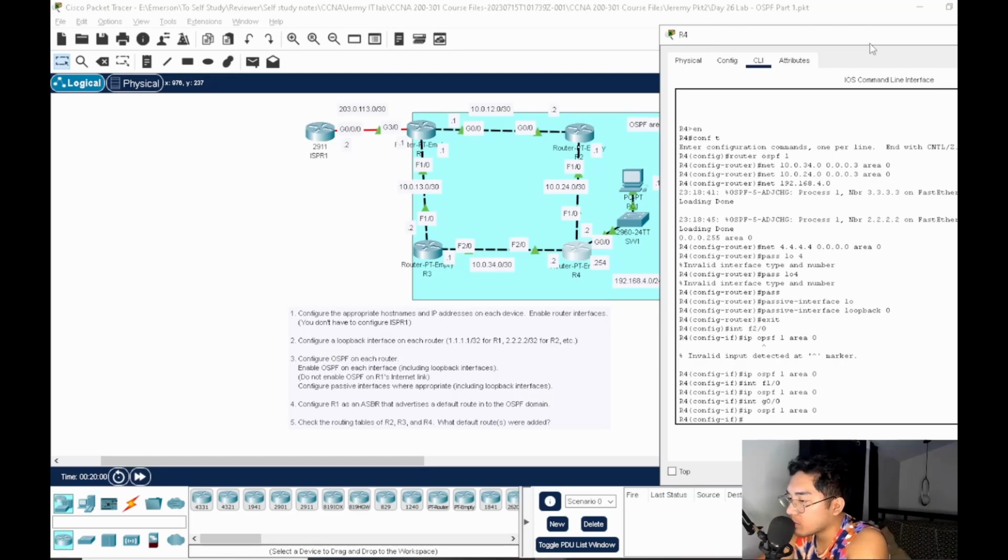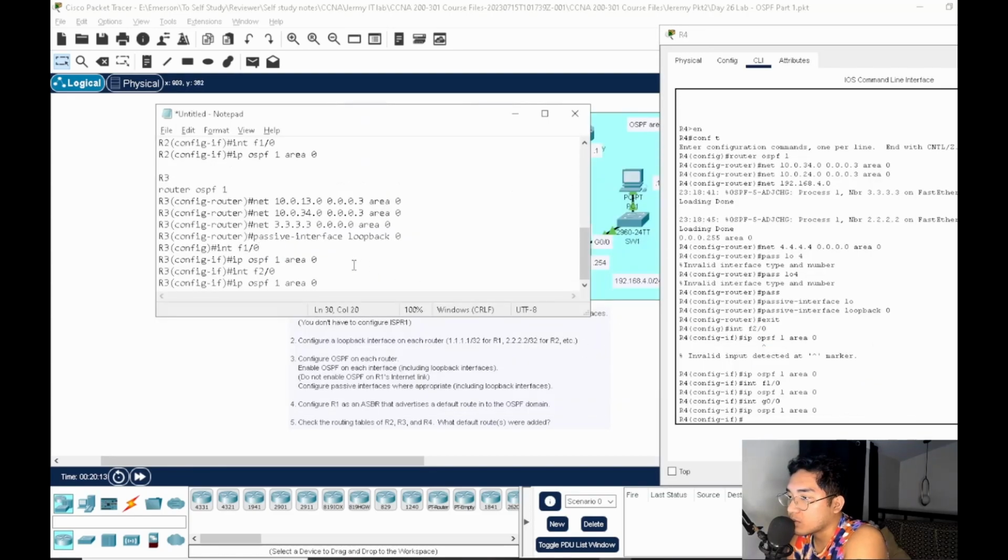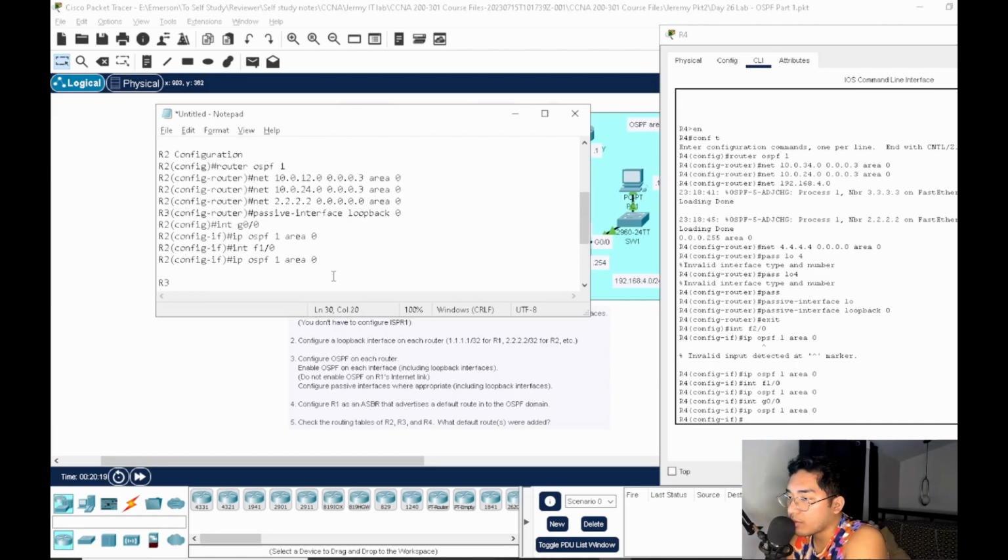So yeah, we're on step 3 now and I think we forgot to enable OSPF on the loopback interface. Yeah, we forgot to apply it on the loopback interface.